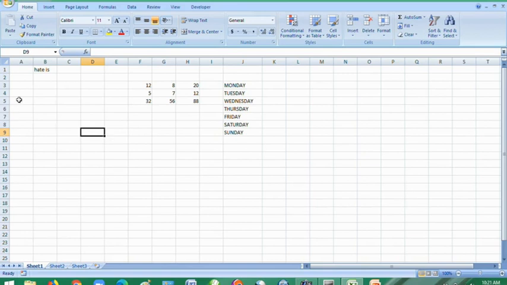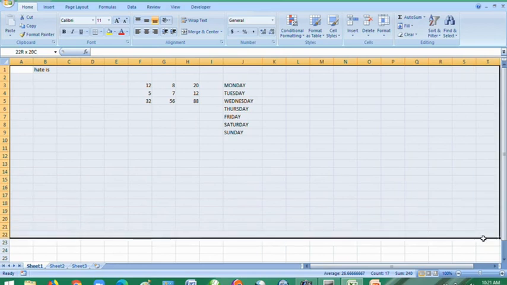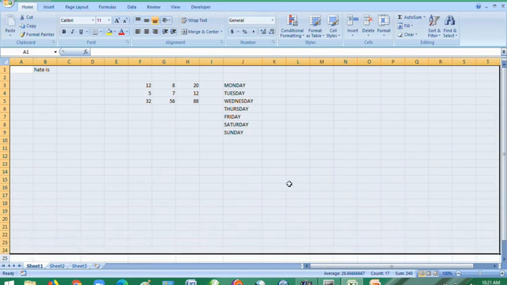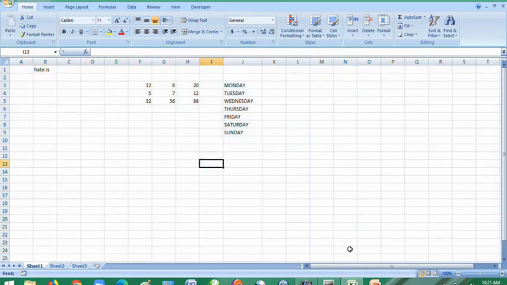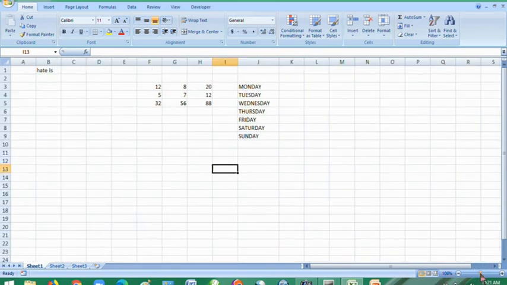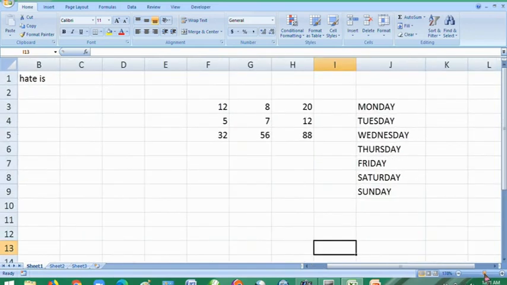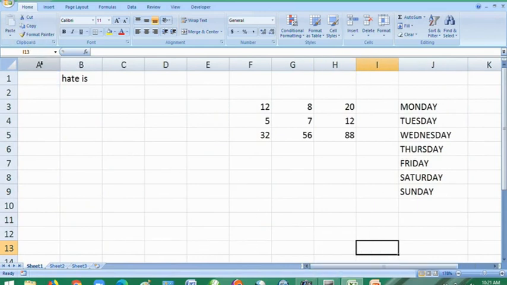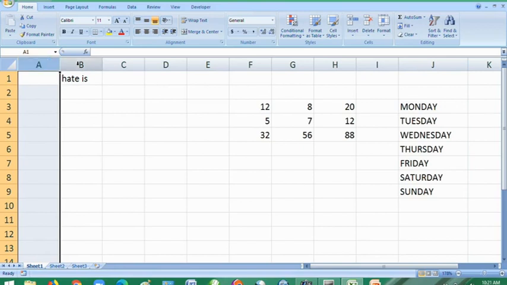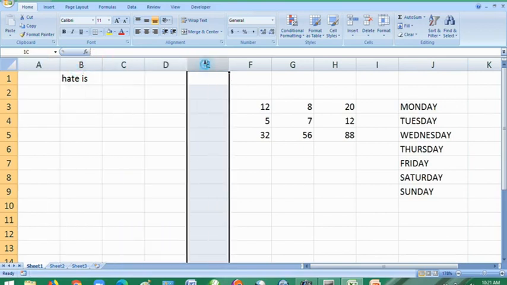Now if you look at the Excel screen, you will see that it is just this portion. But I can assure you that the Excel worksheet is very large. Think of this column now that you have A. This is 1, 2, 3, 4, 5, 6.